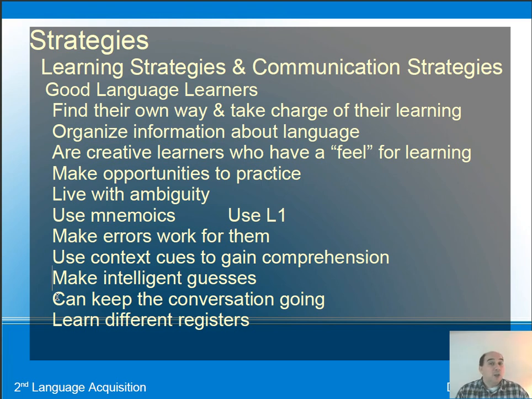Learn different registers. Learn how to speak to people who are below you, or your peers, or people above you. Learn how to speak to a boss or to somebody who's a subordinate to you in the business or in school. If you're learning those different registers, you have wider access to people, and of course, you're going to be able to learn more.